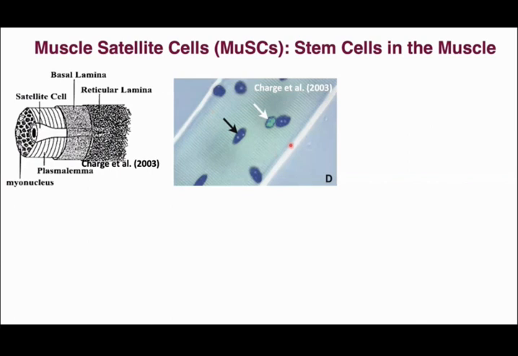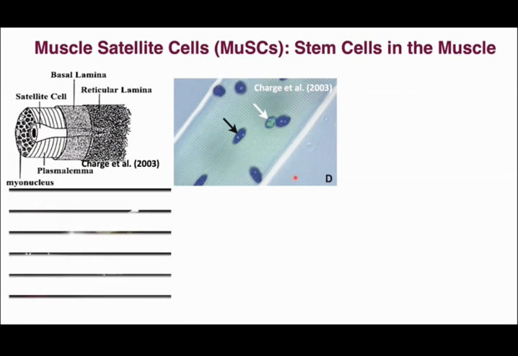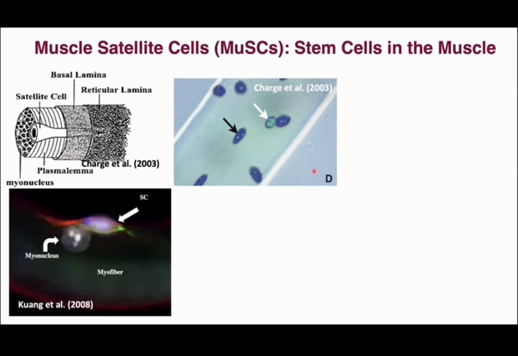And then again, you see two colors. One is blue, one is green. That's our staining. The blue stands for the differentiated cell or myonuclei, and the green stands for a progenitor cell. In this case, we identify this cell as a stem cell, but this other cell is a differentiated cell. We also have other markers you can use. For example, in this case, we stain the cell with a marker called Pax7. And again, you can better see that these two cells are different.